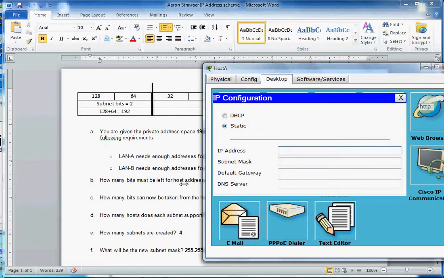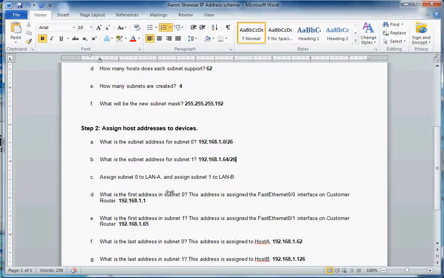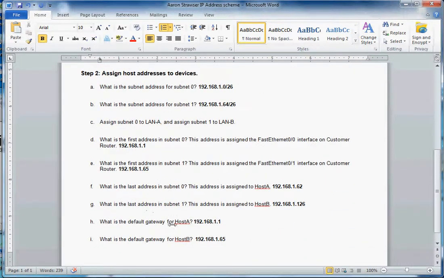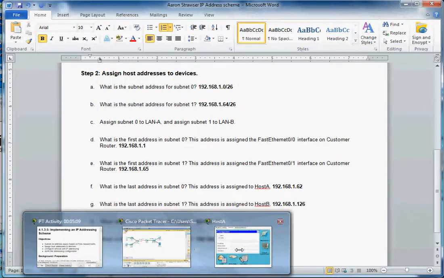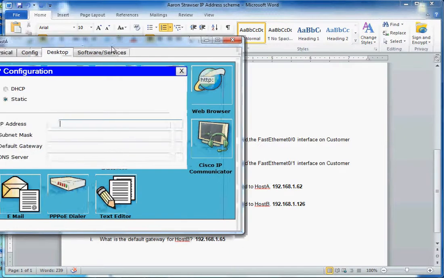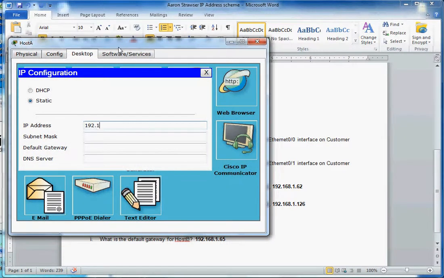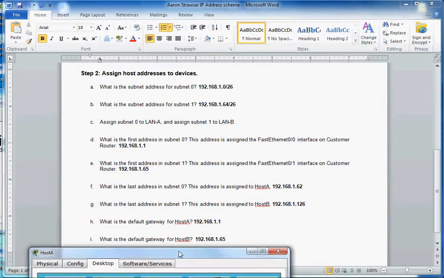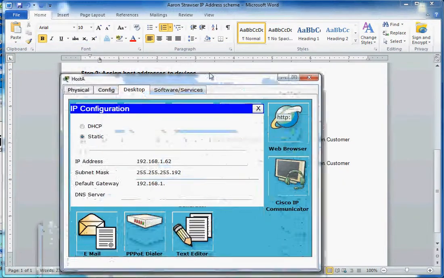So the IP address for host A was down here. And the subnet mask was 192. Default gateway was 1.1.